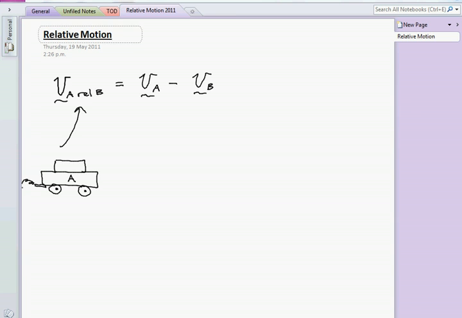We'll have it going in this direction, 10 meters per second. Sorry, the resolution's probably not going to be the best for our purposes. And let's have another car going towards it.